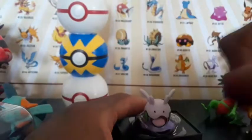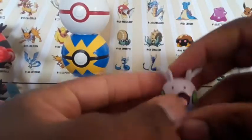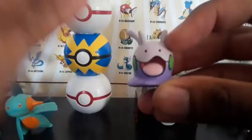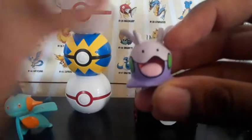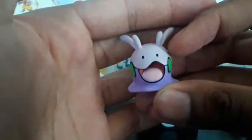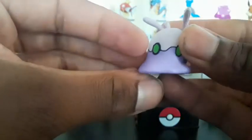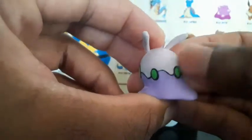Goomy's going to be a little bit hard to get out — give me one second. Now we have Goomy out of the packaging. We're going to put the glass in the back. As you can see, Goomy is very well painted. The mouth is open, the tongue is sculpted, everything is sculpted. I love Goomy — I always loved Goomy. Even the antenna things are sculpted.